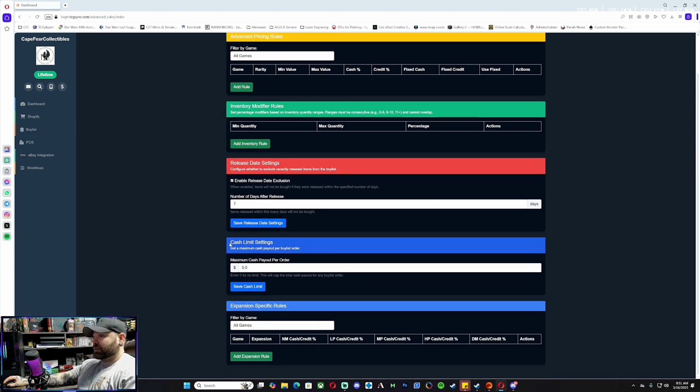It's great. This is another nice one if you're cash limited, or you just don't want to carry a lot of cash, or you don't want to pay out a lot of cash for cash buyouts, you can set a cap on the total cash amount. I don't really want to do that because I'm willing to work with just about somebody if they do submit a very high buy list.